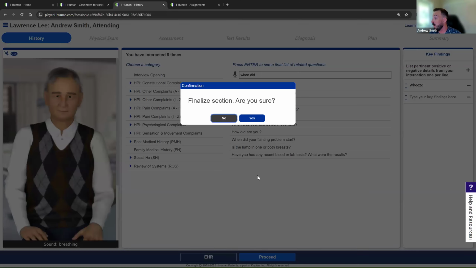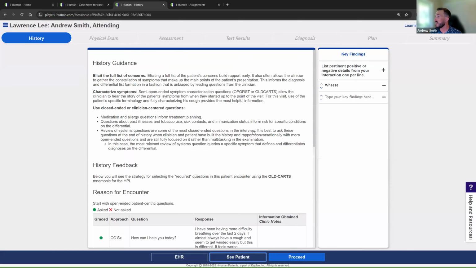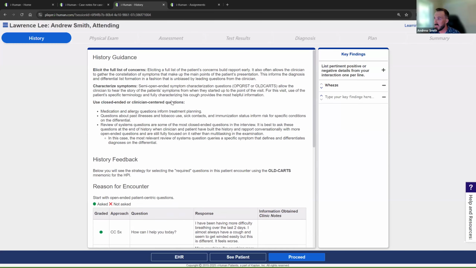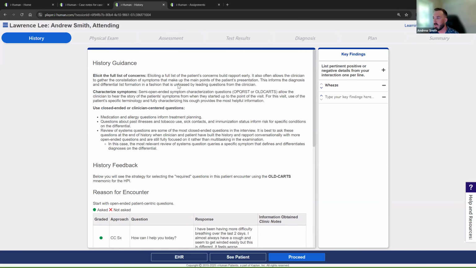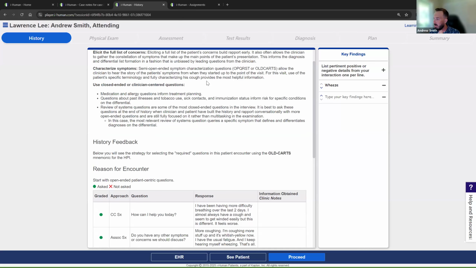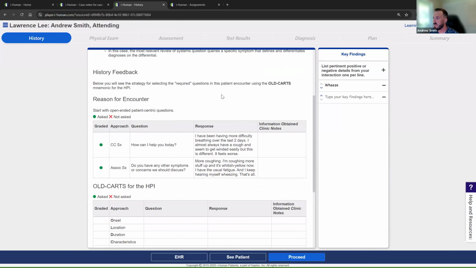Fairly straightforward here. I'm going to proceed through the next part of our test, which is going to be the physical assessment side. But before I get there, it is going to ask me to do a couple of things. If you'll notice in the top right, I'm in a learning mode case. iHuman cases come in two separate case styles, learning mode and testing mode. And as you probably understand, learning mode is driven toward newer students, content more driven. Testing mode certainly has the ability to do some higher level testing. But in learning mode, every section that a student passes through, there's a preceptor that's going to guide them through that learning journey. So for the history section here, we're going to inform the students what we're looking for. We want to list the full list of concerns, characterize these symptoms, and it's going to showcase what I'm going to be looking for.